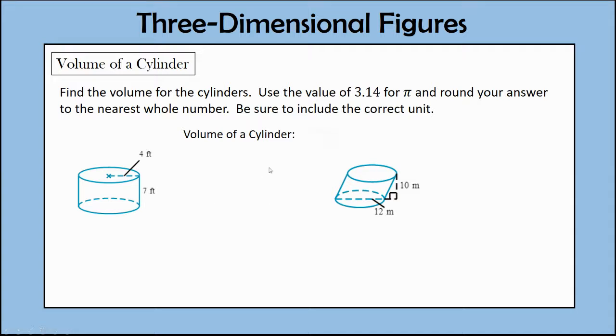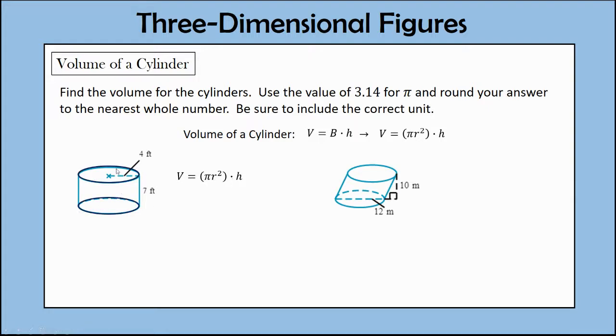How do we find the volume of a cylinder? It's actually the same formula as a prism. Area of the base times the height. But since every cylinder has a base that's a circle, we can just go ahead and write this. Every base is a circle. How do you find the area of a circle? Pi r squared. So the volume of any cylinder is pi r squared, area of the base, times the height of the cylinder. Okay. So there's my formula. Volume equals pi r squared h.